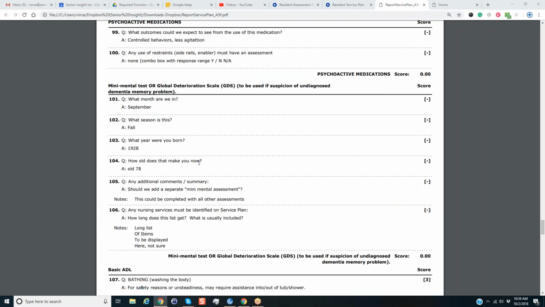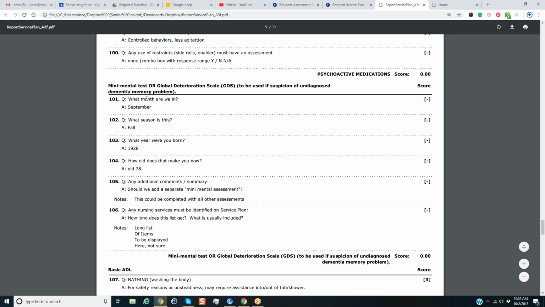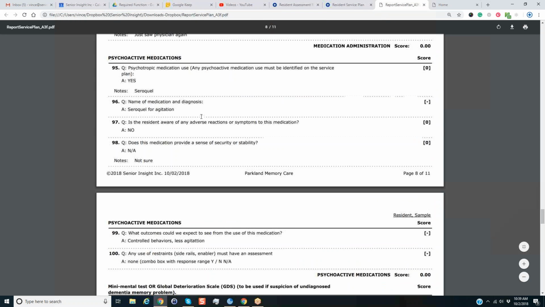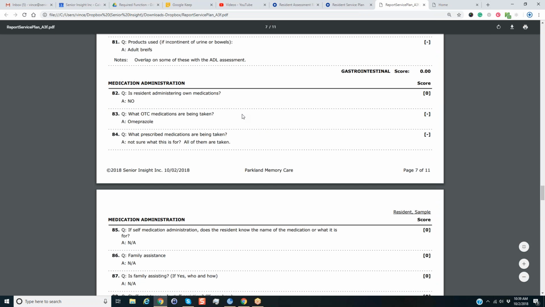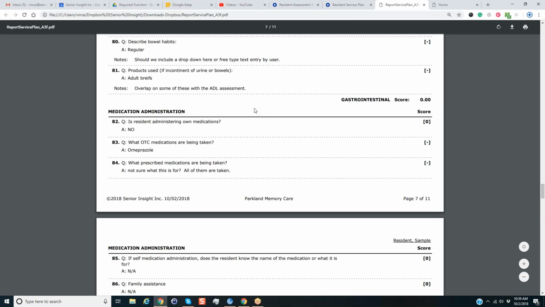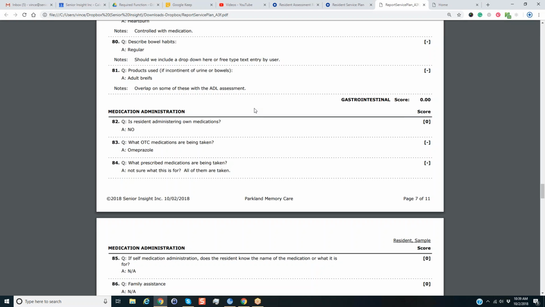Another option sometimes can be, maybe we do a separate mini mental, and we just put the results of that on here. I guess the point is we're not stuck with everything that's on here. Right now, the default is every single question on each of those 3 assessments is on here. Now, whether you want them on here or not is a different story. So we can toggle things on and off.